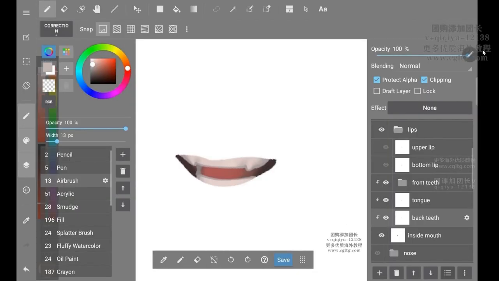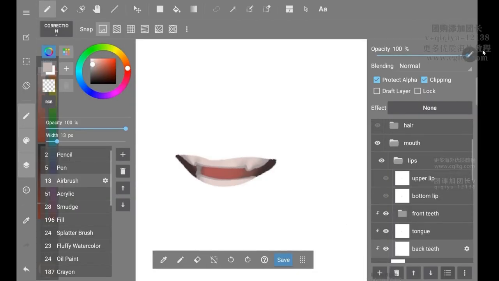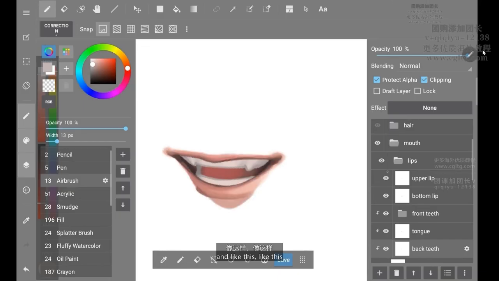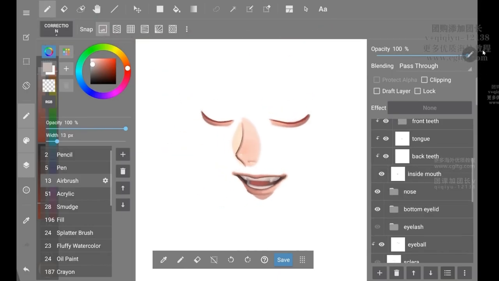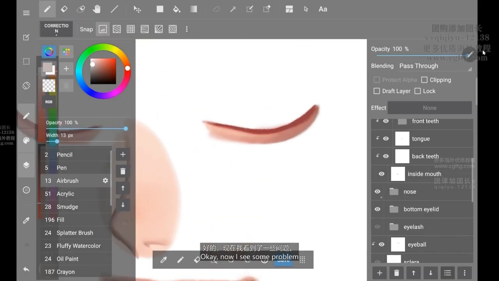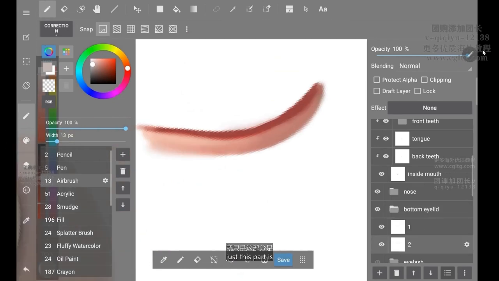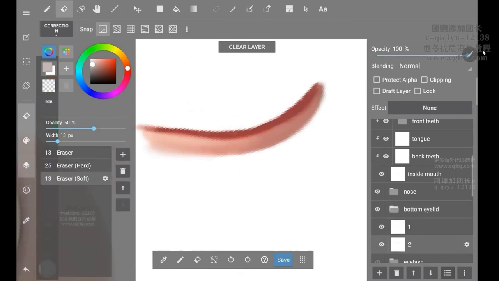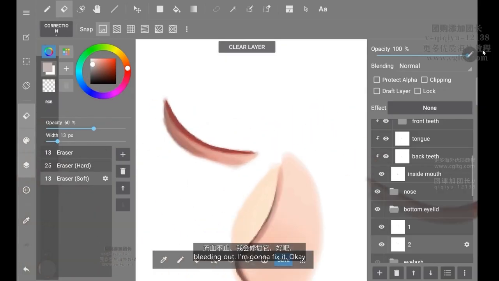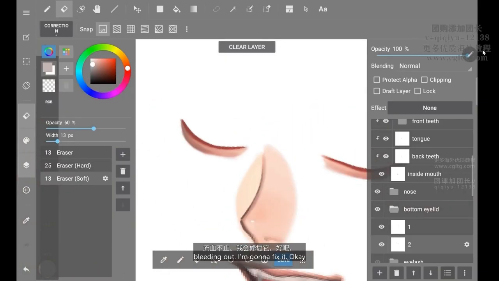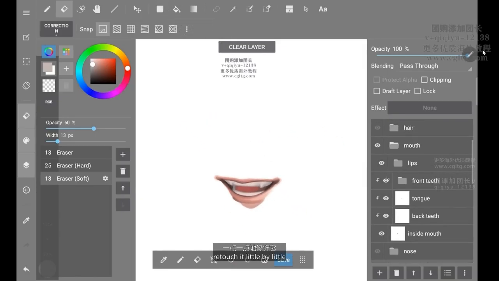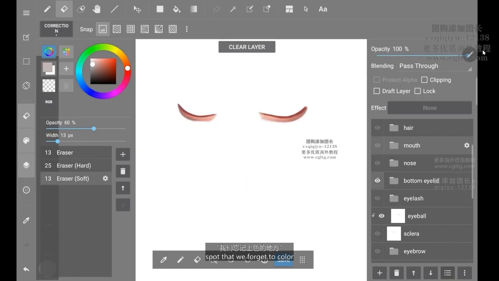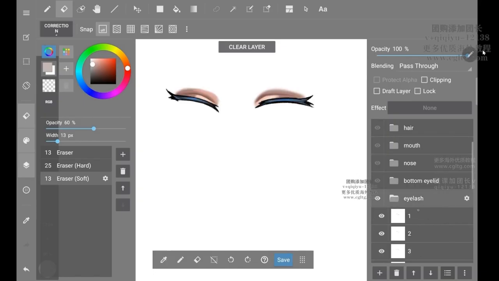Okay, like this. And like this, like this. Okay, now I see some problem. Just this part is bleeding out. I'm gonna fix it. Okay. Retouch it little by little. Make sure it blends out. There is no spot that we forget to color.